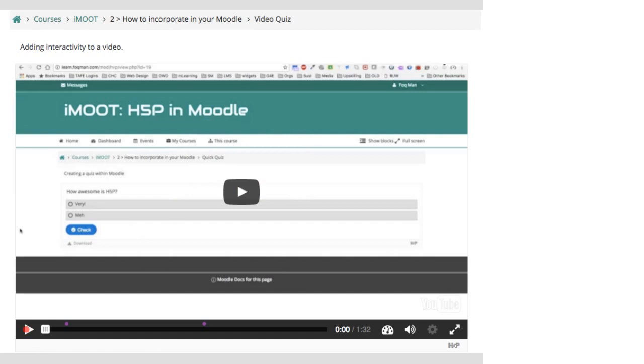Fantastic, because basically the student presses play, and every time it gets to a purple dot, it stops the video, and you can change all those settings. You can say stop or keep playing. It pauses the video and up pops whatever you put in, whether it's a multiple choice question, some information, or a link.